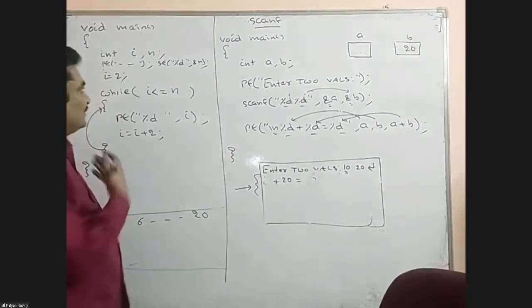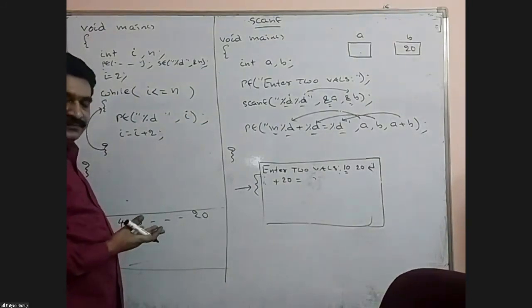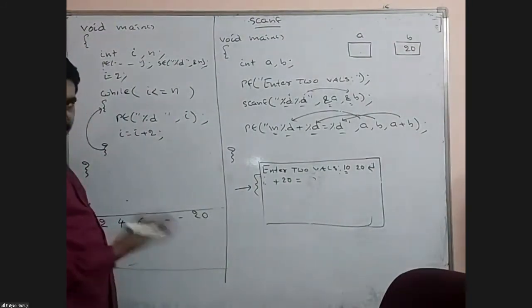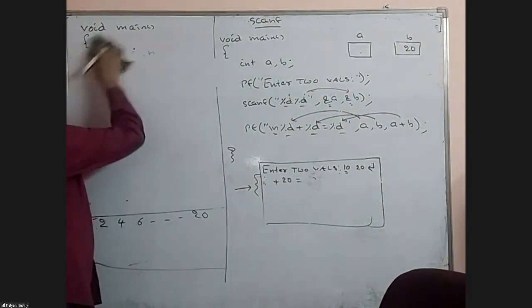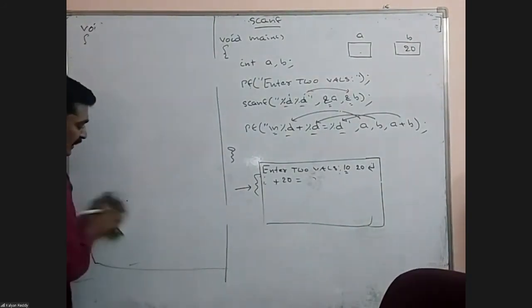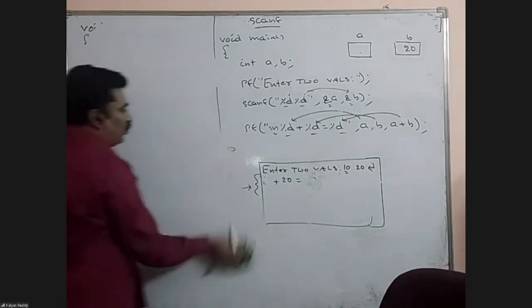That is going to be confirmed at runtime. At runtime, the message: enter number. Suppose I'm going to enter 30, up to 30 even numbers. If you enter 40, up to 40, that's it. This is the syntax about scanf and the loop.